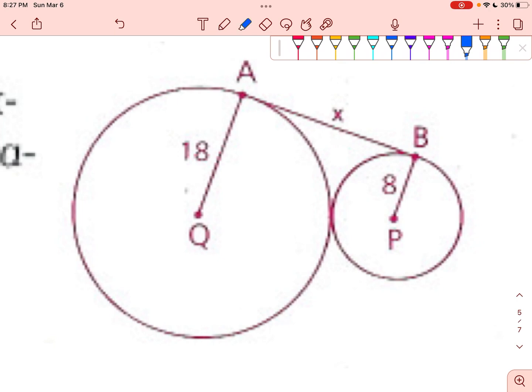The first thing I'm going to do is I'm noticing that obviously this is hitting at a point of tangency, so we have a right angle here. This is hitting at my point of tangency, so we have a right angle here. I'm also noticing that I can draw another radius to this point of tangency, which means this piece is 18. And I can draw another radius here at this point of tangency, so that is also some right triangles right here. Okay, so I have my 8 and my 18.